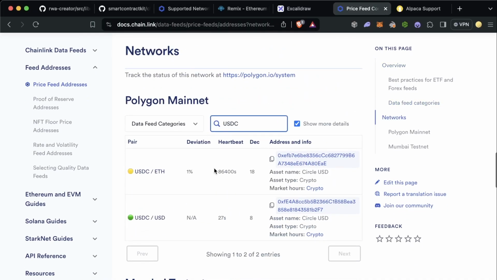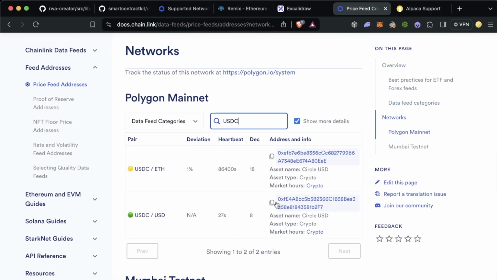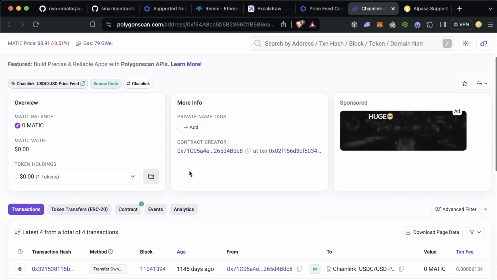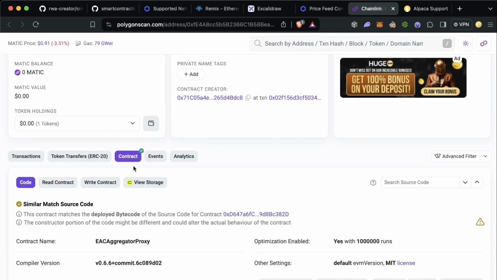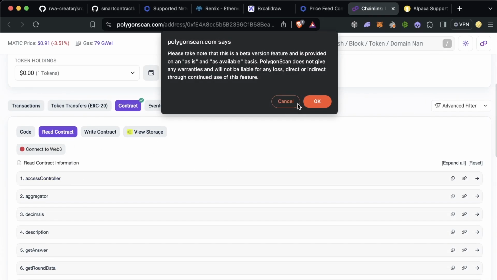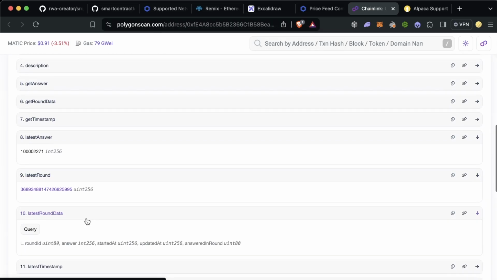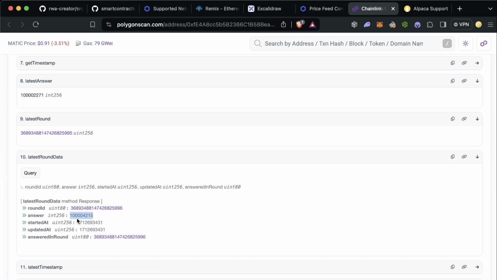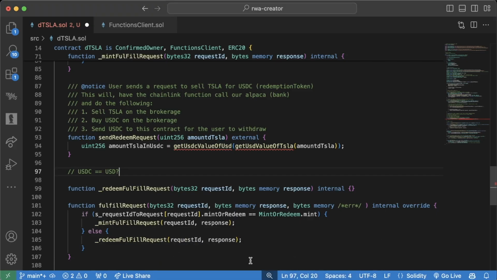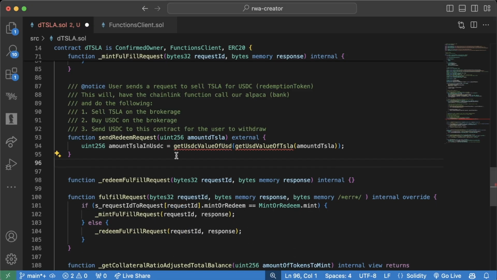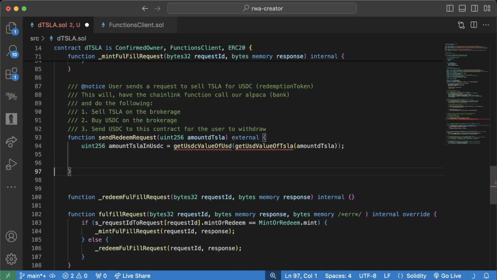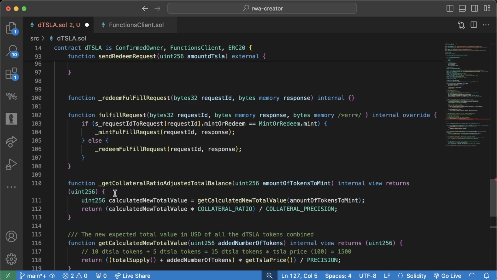You might be right, but the price of USDC is actually not always one-to-one. So let's go to Polygon mainnet and look at the USDC/USD contract. Let's take a quick look at this. We'll go to the contract, read contract, latest answer, latest round data down here, query. You can see the price is not quite one-to-one. It's really close, almost one-to-one, but the price of USDC actually fluctuates a little bit based off of supply and demand. It's mainly pegged to one, but we want to get the most accurate function that we can get. So once again, we're going to have to do a little bit of mathage.